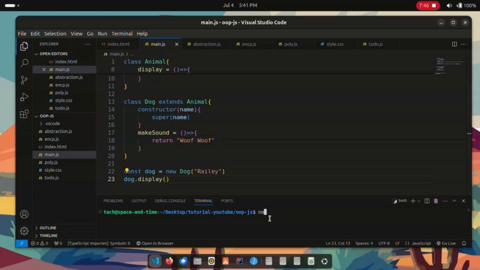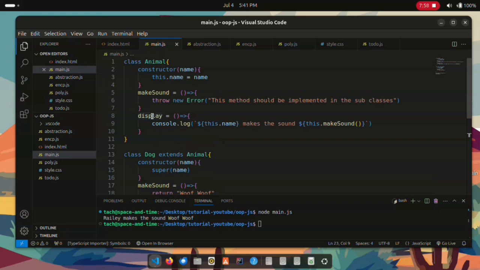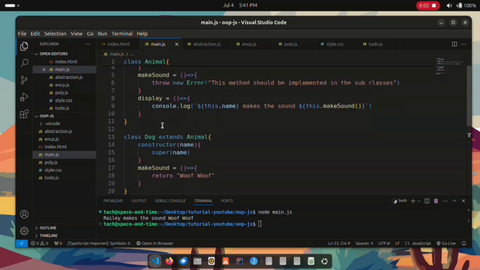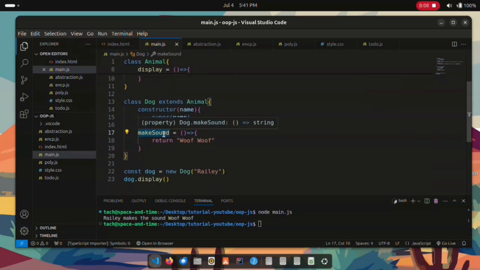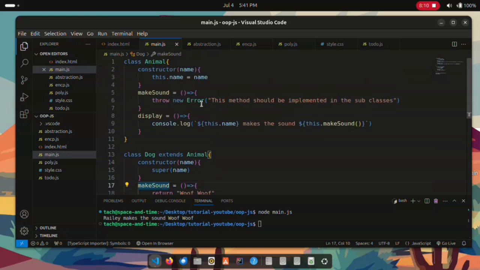You can learn this in the browser, but I just want to do this in the demo, so I'm going to use Node. So it says Riley makes sound woof woof. So we have inherited the display method from the superclass, the mother class, and we have abstracted the method makeSound and implemented it here, so you can see woof woof instead of this weird stuff here.